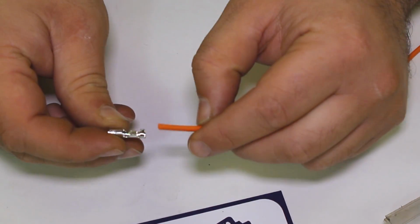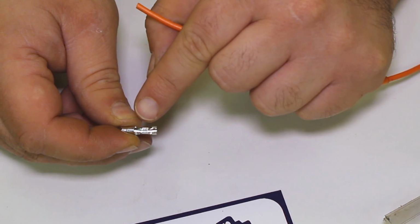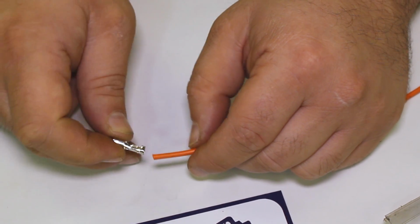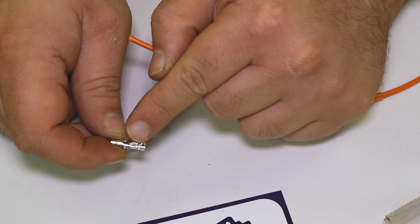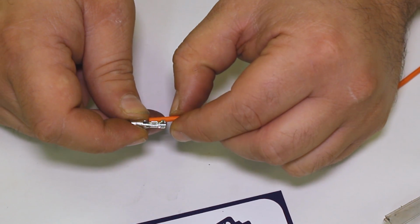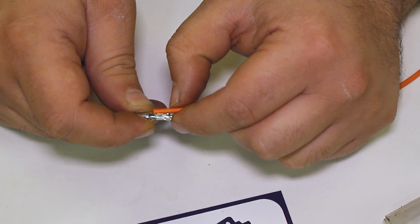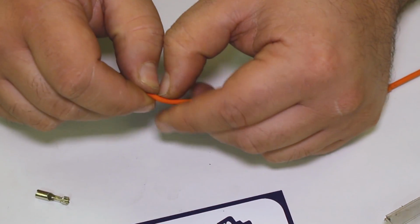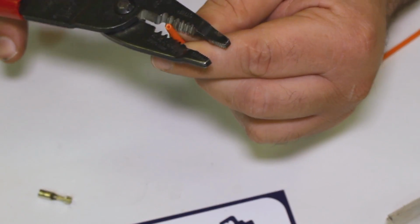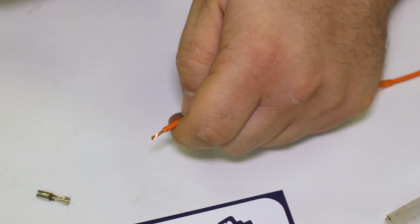So with this style terminal, I have two areas. I have this bigger piece right here, and I have this smaller area. This bigger piece crimps around the outer plastic, so the orange part of this, whereas the inner part here will crimp around where the actual naked wires are. So to gauge this, I need about that much exposed wire. So let's just go like that, and I'm going to use my preferred type of wire stripper here. We're working with a 14 gauge here. I'm going to cut it nice and clean like that.